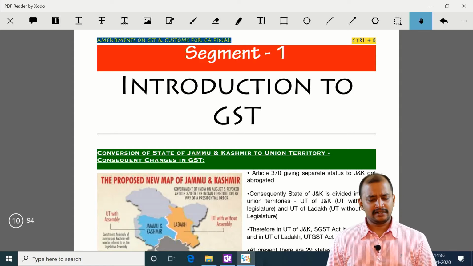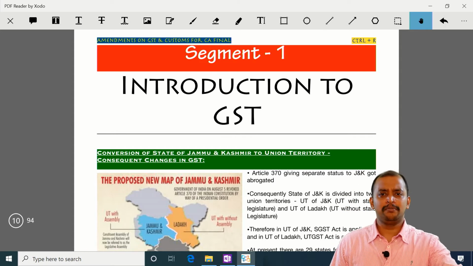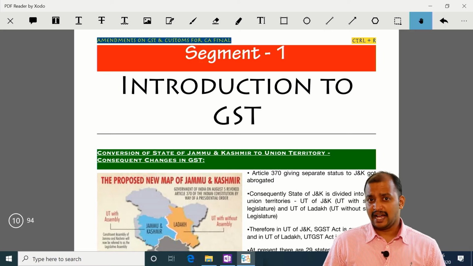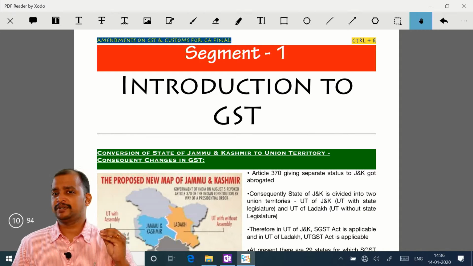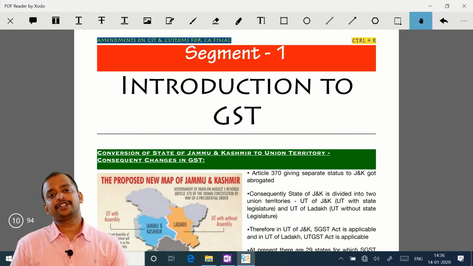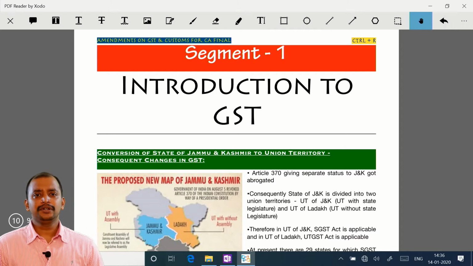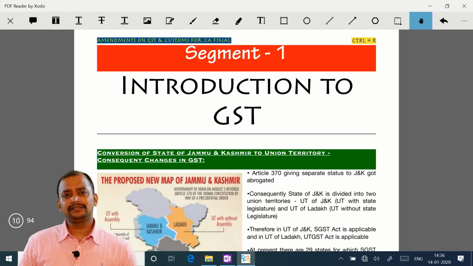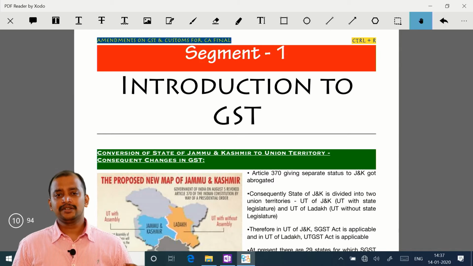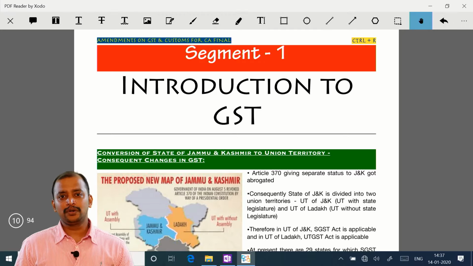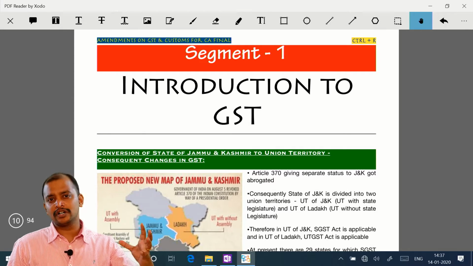In this segment, as per ICAI amendments material, there are no amendments. But I have incorporated this amendment for your reference purposes. So even if you are not remembering this, it's fine. What is this amendment about? You all know that Article 370 to the Constitution got abrogated, which means that we don't have a special or separate status for Jammu and Kashmir.